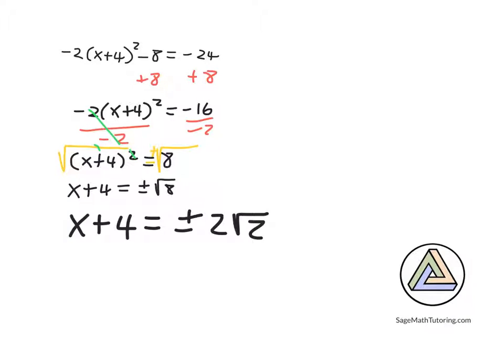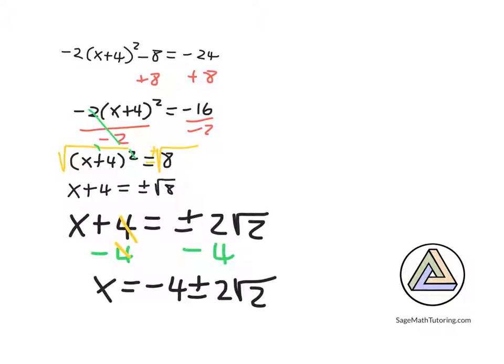And at this point we are ready to solve for x. Solving for x would mean subtracting 4 from both sides, and that would cancel. And this negative 4 cannot be combined with this plus minus 2 radical 2 because of this radical here. Radical 2 is a very famous irrational number, and if you have a radical like this, you're not going to be able to combine this with the negative 4. So we're kind of stuck with this answer where x equals negative 4 plus minus 2 radical 2.